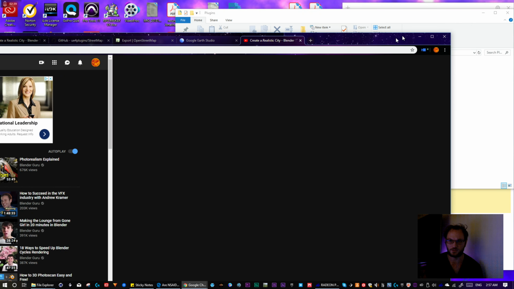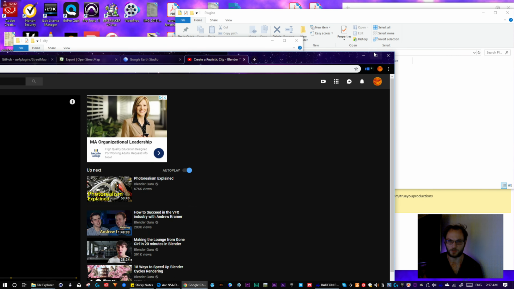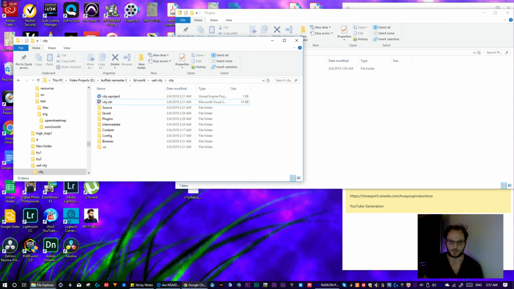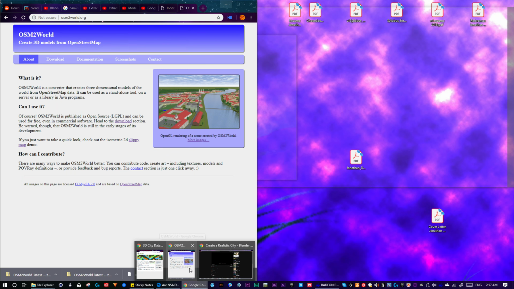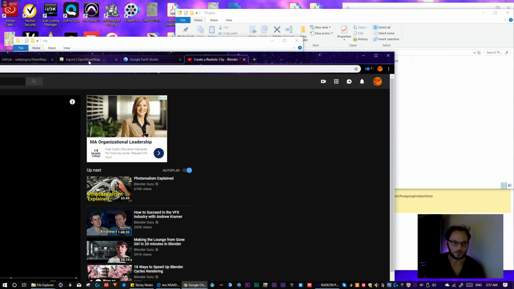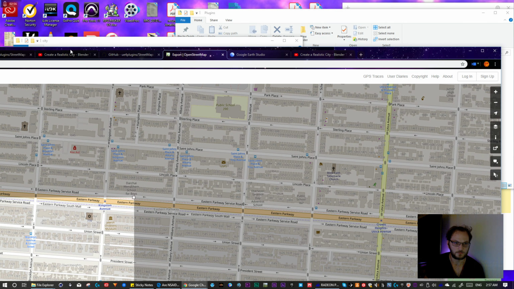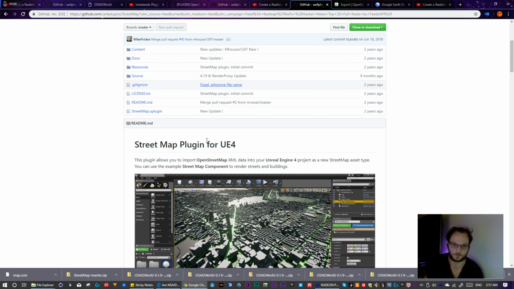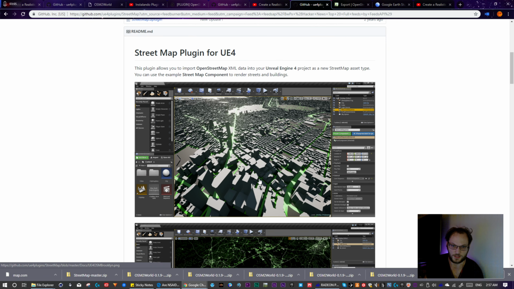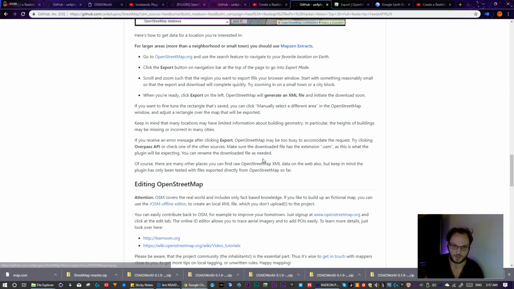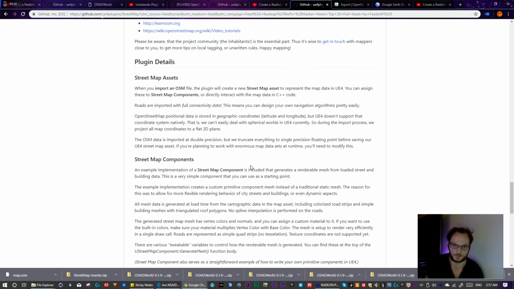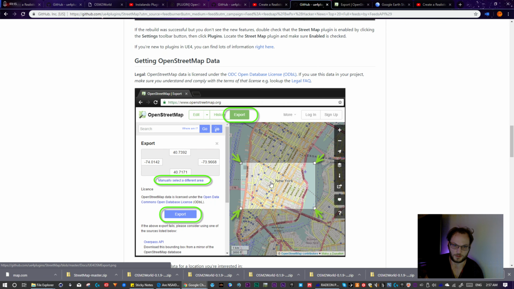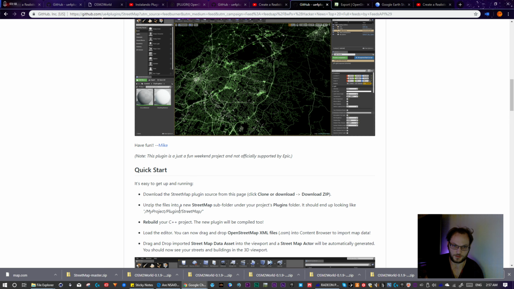But then I ran into two other things. I ran into the fact that Unreal Engine actually has a plugin that will work, that someone built. So it's right here. This page explains what the plugin is, and it's a very similar kind of concept. It explains what it can build, the height map data and width of buildings and stuff, in large quantities, and it explains how to get the plugin working.